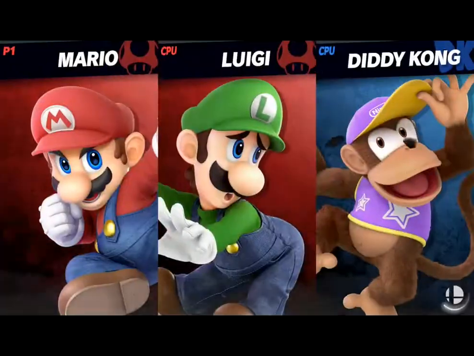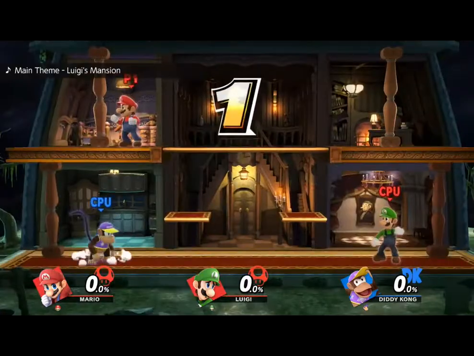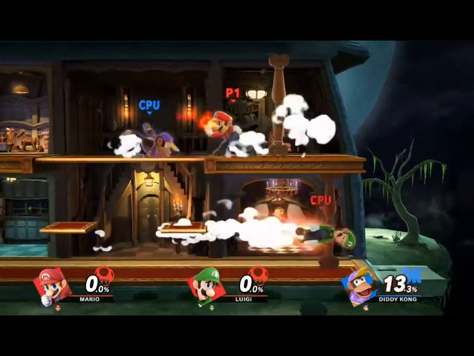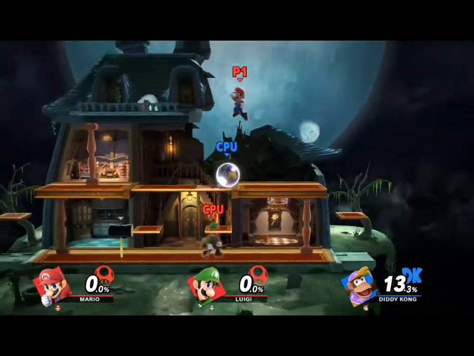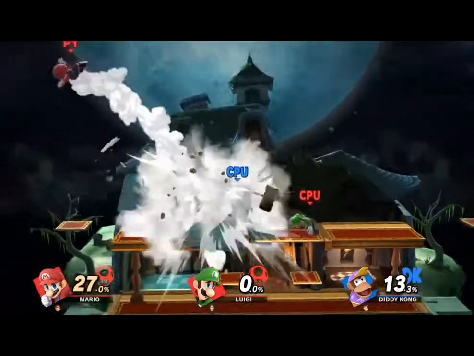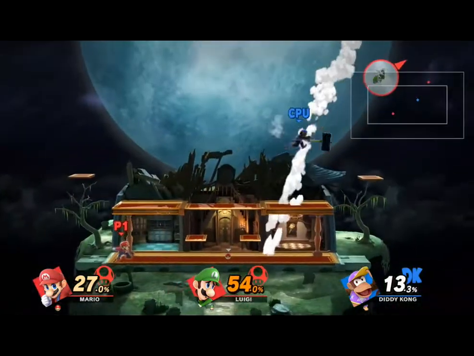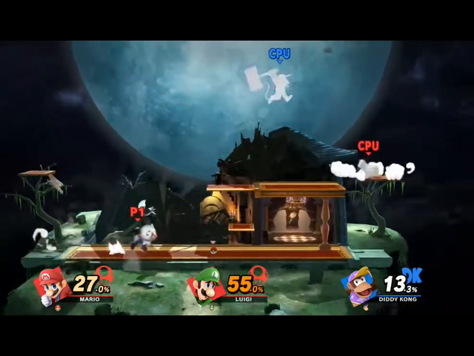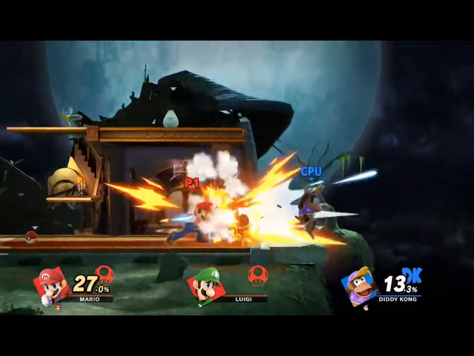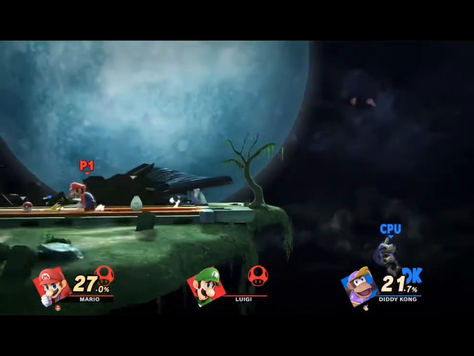Facing against Diddy Kong. That's the Luigi's Mansion stage. Sorry, Luigi, but I want to wreck your mansion. Considering the last time I was here, I was unable to destroy the last panel before the stage morphed. Luigi's been defeated. I'll take you out, Diddy, after I destroy this. There we go, the mansion's been wrecked.